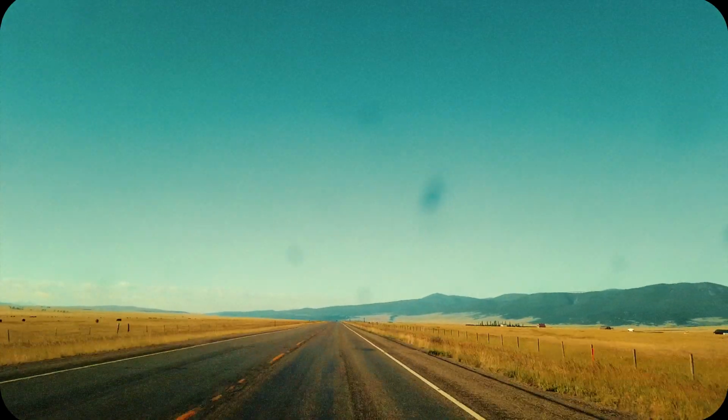But now we are just on our way down to Yellowstone. We're just going to be there for a couple hours. It's about an hour away from where we're staying, and we'll just kind of see what things are like down there and how crowded it is. It is the middle of summer, so it's likely to be pretty crowded down there, so we'll just see what we can do with the couple hours that we have. We've been to Yellowstone a number of times, so we don't need to try and get everything done there. We just thought it'd be a fun thing since we were close to stop by and see.